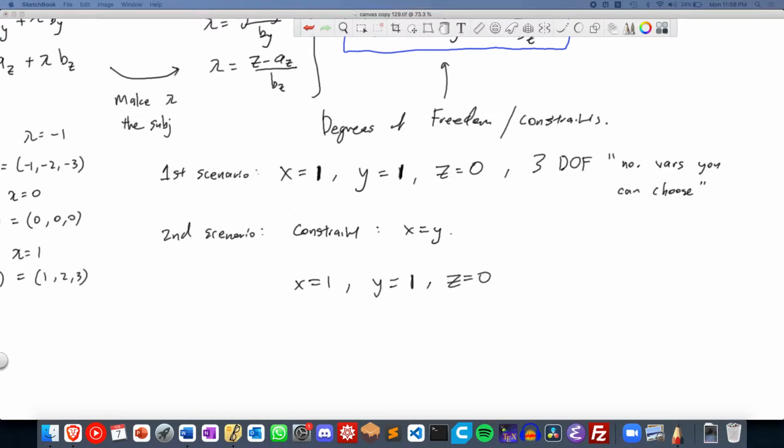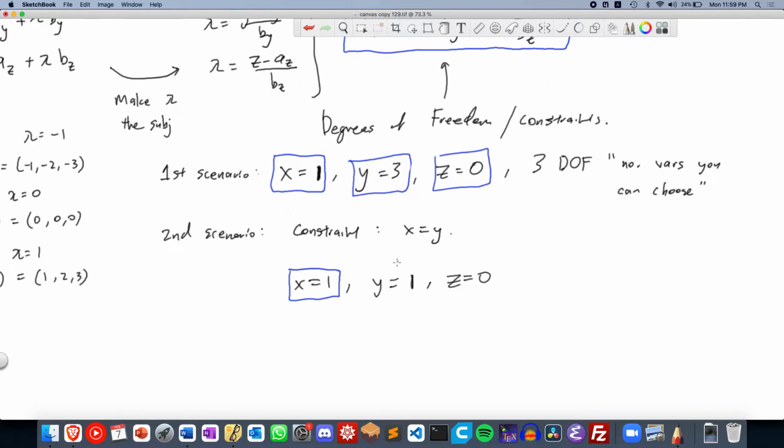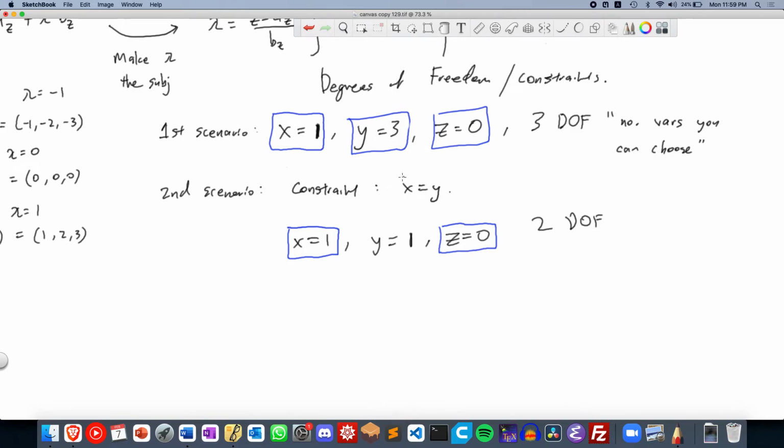So you see that in the previous example, you have chosen x to be anything, you have chosen y to be anything, and z to be anything. For all you know, this could have been any value you want. It could have been 3, it could have been pi, it could have been e, any value you want. But in this case, you have chosen x freely, but then y was constrained, so you couldn't choose y freely, but then you can choose z freely. So there's 2 degrees of freedom that you can choose, 2 variables that you can choose to your liking. Okay, and we see that there's one constraint. And if we sum this up, then we see that there's a total of 3 dimensions.